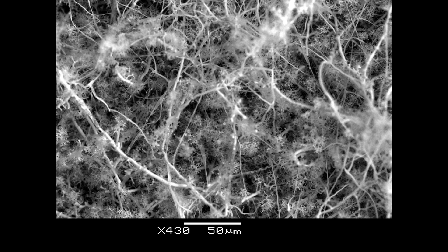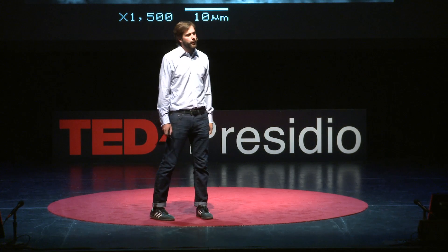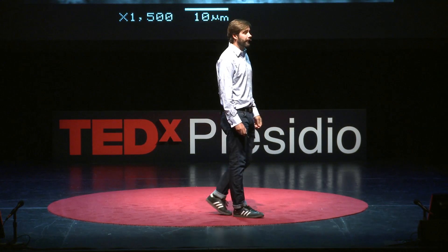If you take a really close look at mycelium, you'll find that it's comprised of the biopolymer chitin. Chitin is the second most abundant biopolymer on our planet, following only cellulose. It's found not only in fungi but also in arthropods like crabs. The last time you felt a crab shell, you realized this material is really rigid and robust. In addition to being water-insoluble, another key characteristic of chitin is that it's also a great electrical insulator.